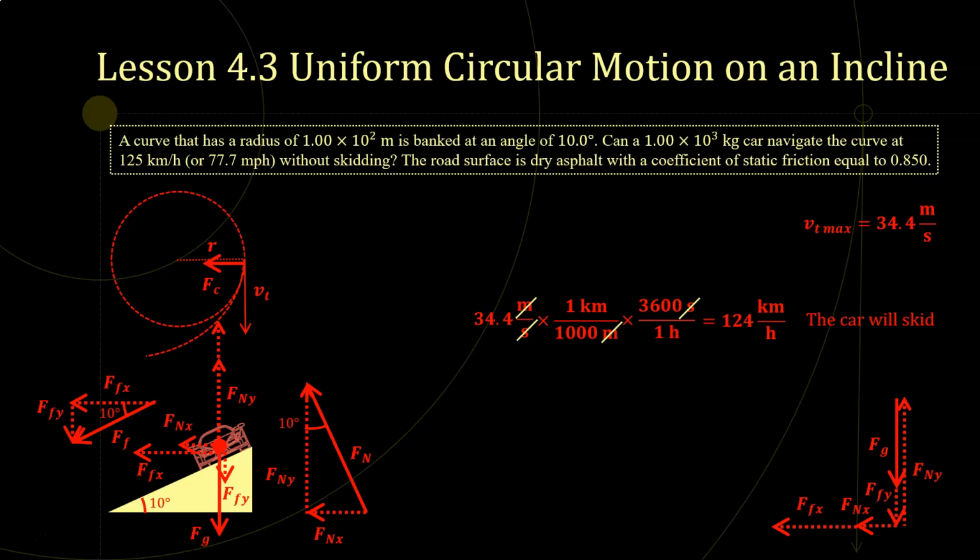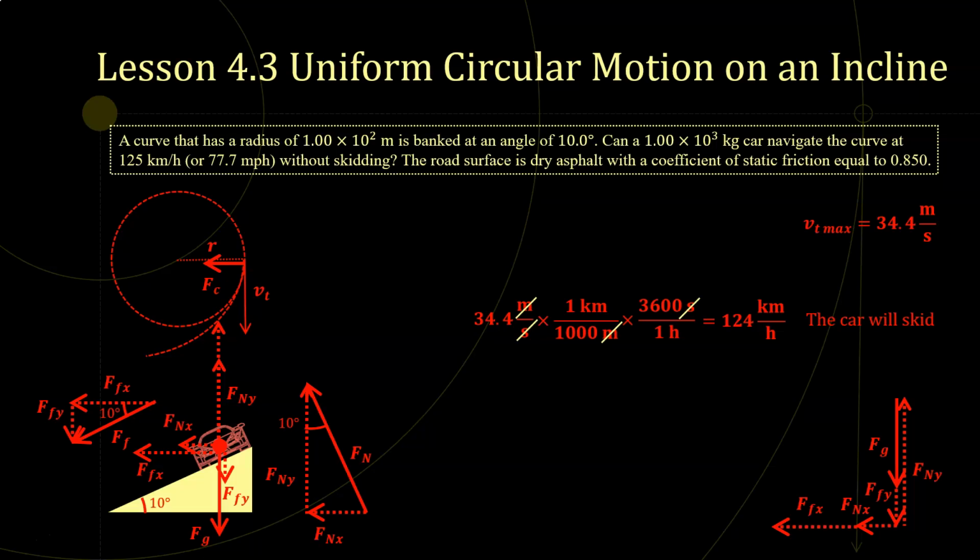So then we went through the process of plugging this all in. Honestly, you could have evaluated the expressions as you went. That would have made things a lot easier. So you could have just plugged in the 10 degrees for theta all along and figured out what the cosine and the sine of 10 degrees were. And that would have allowed you to evaluate the expression for this particular problem as we go.